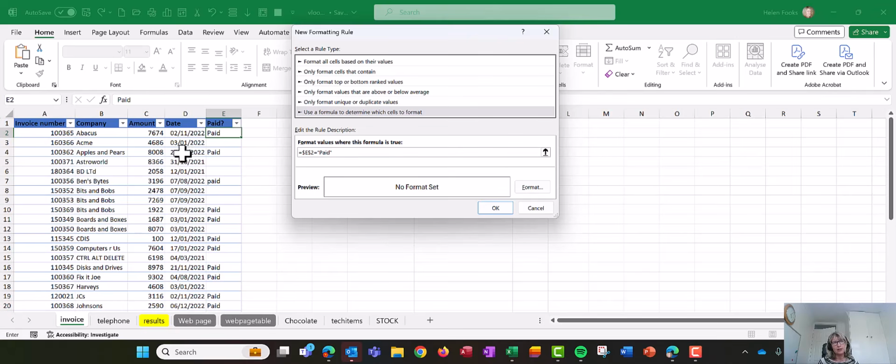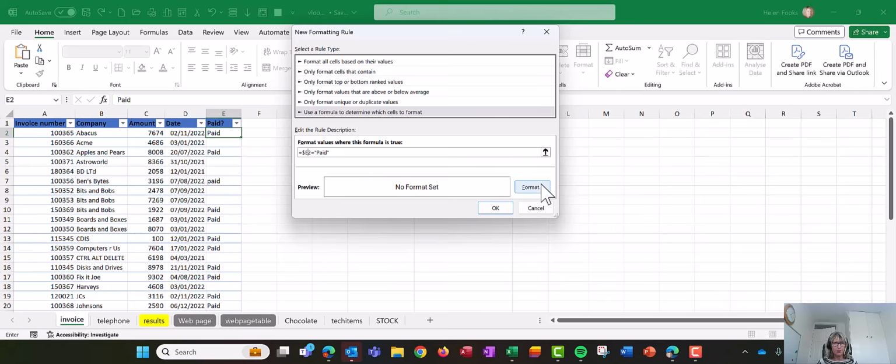Now the other thing I need to do, and just be careful to use your mouse here, don't use your arrow keys, is delete the second dollar. I didn't put that in. Excel automatically puts in $E$2, which means it will always use E2, and when it's copied down it won't change. So I need to get rid of one of those dollars so that when it copies down it does change to E3 and E4. I'm going to delete the second dollar, so it should say dollar and then the cell. So in this case, $E2 equals paid. Just play around with that. You might need to do it a couple of times to get it right, but that's what you should end up with. So that's the first bit.